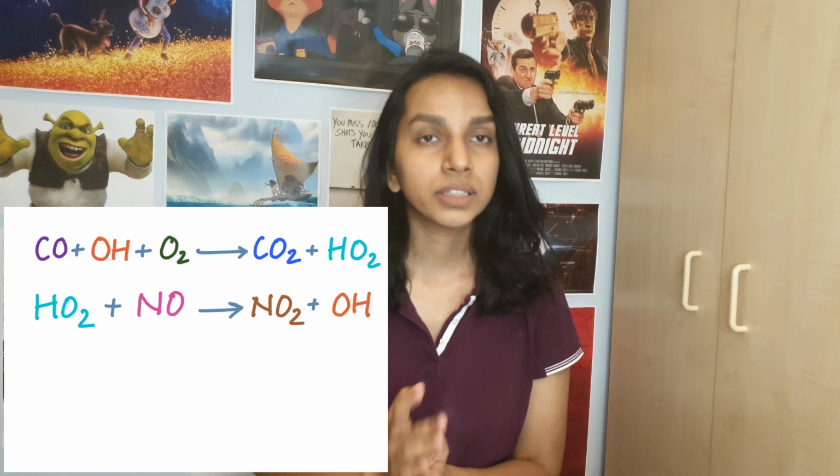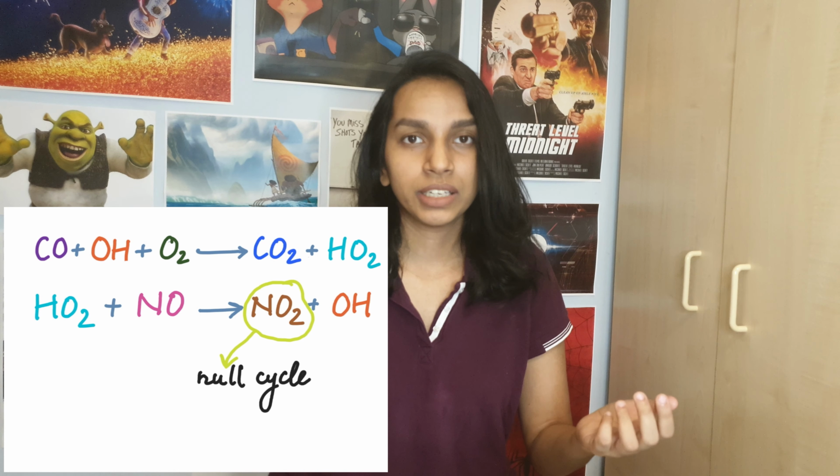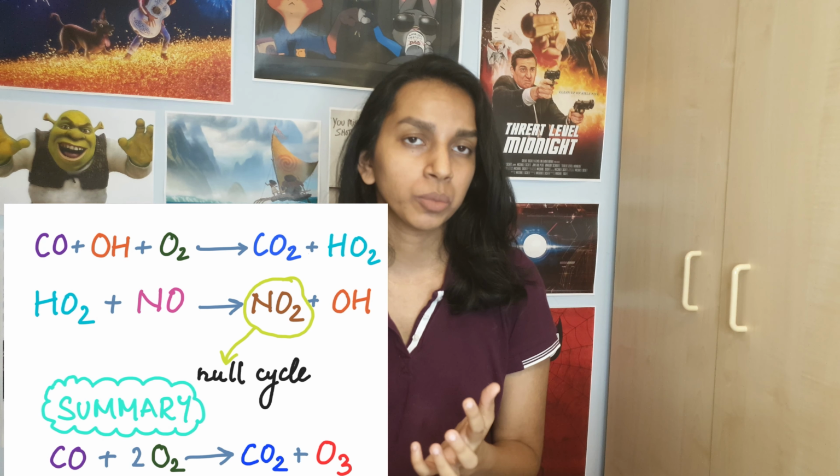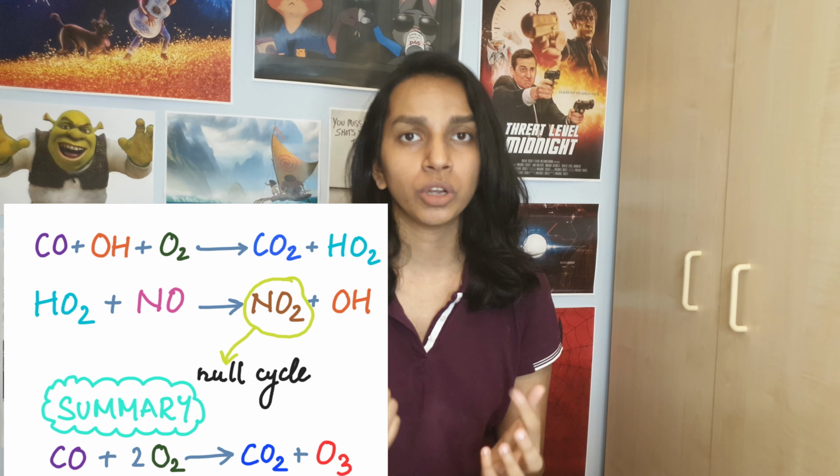Now, near cities and sources of pollution, VOCs lead to the increase in ozone concentration, as I just told you. One of the components of VOC is carbon monoxide, and carbon monoxide is one of the pathways for the increase in ozone concentration. Now, carbon monoxide is oxidized to form carbon dioxide and hydroperoxyl radical. This hydroperoxyl radical oxidizes nitric oxide to form nitrogen dioxide. Nitrogen dioxide can go and take part in the null cycle that I told you previously and basically form ozone. So overall, each carbon monoxide molecule is able to produce one molecule of ozone.